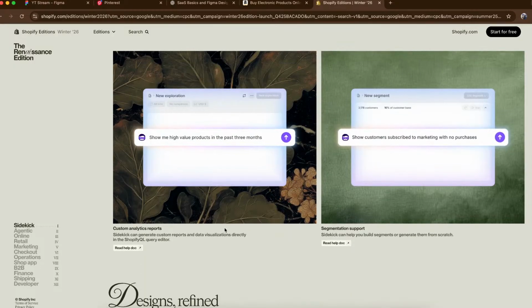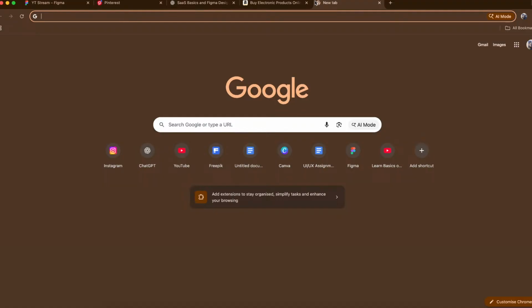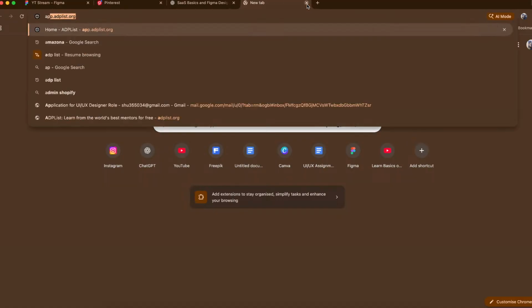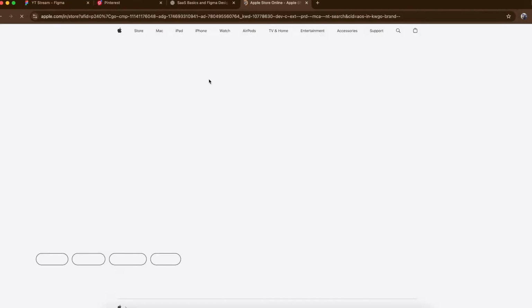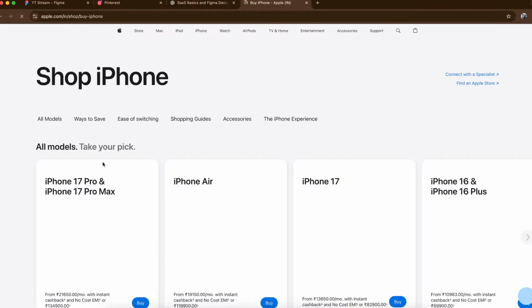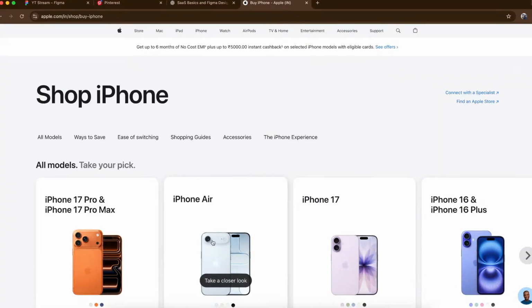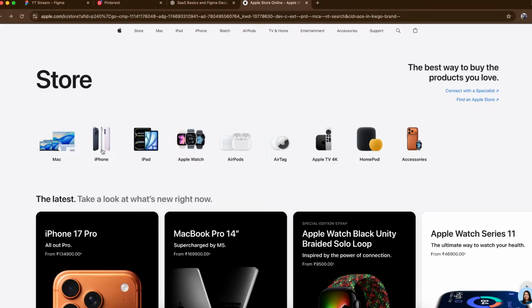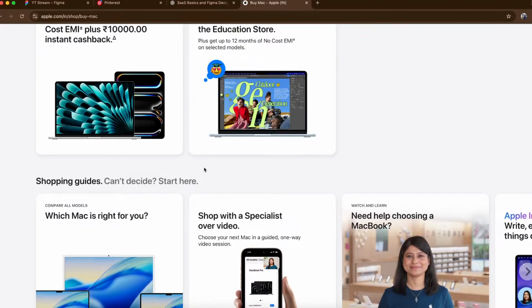Sometimes some smooth animation. I'm sharing the design of smooth animation and minimal design. That is Apple. These are minimal and simple designs.